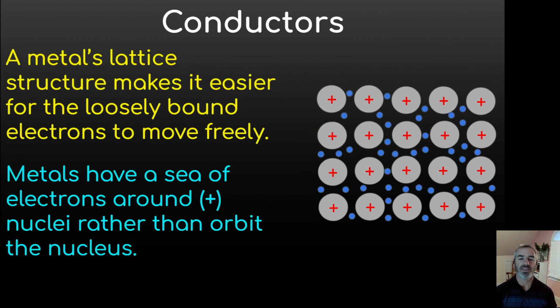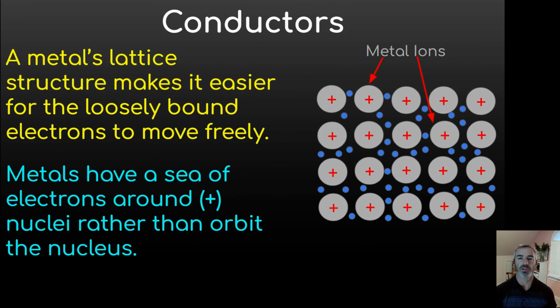And the metals just have a sea of valence electrons around the positive nuclei rather than just orbiting. So all those electrons are free to move in between, which is what makes it easy for those electrons to be moved away and cause the metal to have a positive charge. And we know from the periodic table that the metals all form positive ions, as they're down on the bottom left or most of the periodic table.